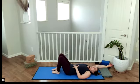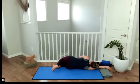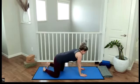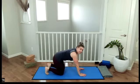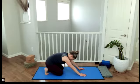Take the right hand or arm overhead. Roll over to your right side to fetal. And then exhale, coming up. Roll over to all fours and hold all fours here. That felt really good. Coming back into the heels, hold for a moment.